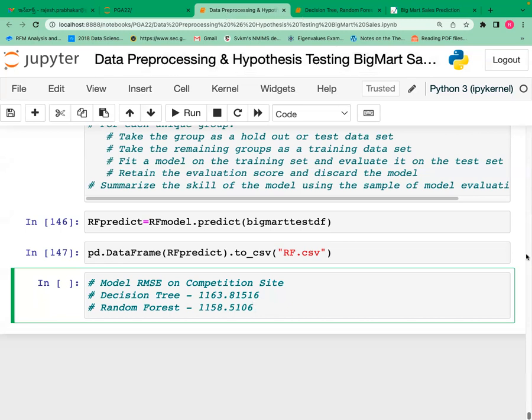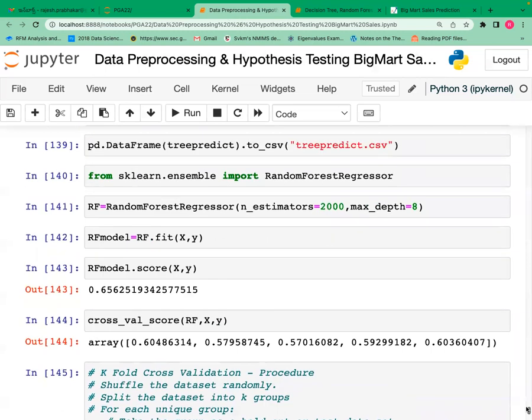Are your parameters the same? Max depth 8, 2000 estimators.